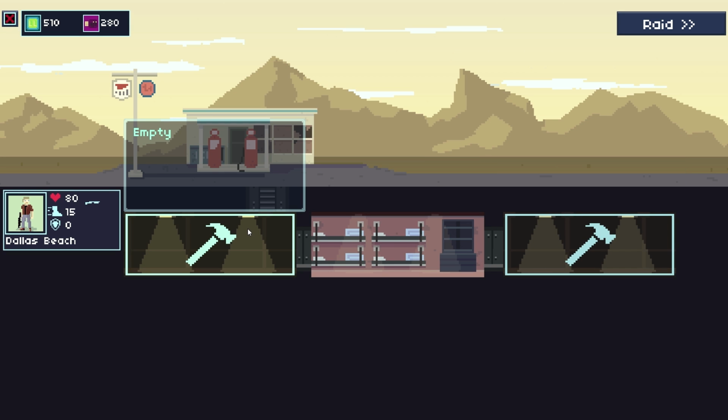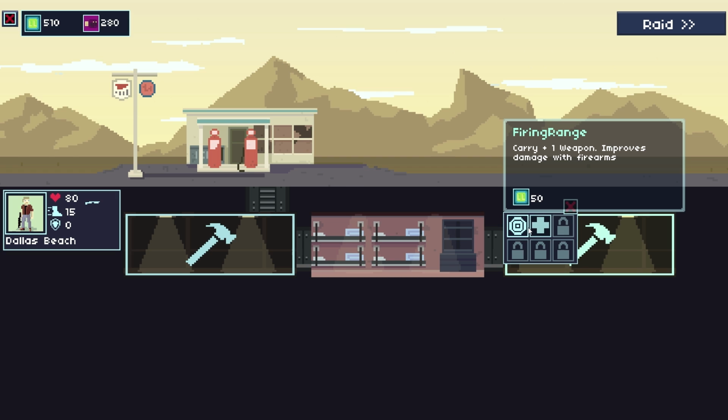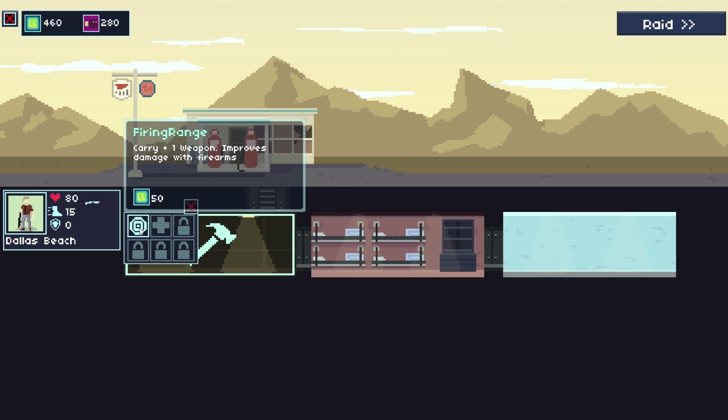Now we've got empty spaces in our bases that we can add all kinds of new lovely things. We can add a firing range, which means we can carry an extra weapon and improves our damage with firearms, or we can add an infirmary, which improves our punk's healing, also heals 5 health in between floors, which can be important if you're bad at video games like I am. So let's do that. And each of these is going to cost us 50 creds.